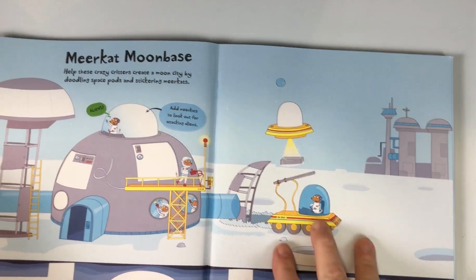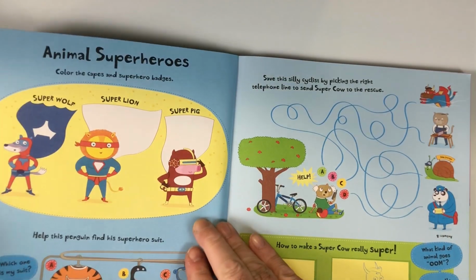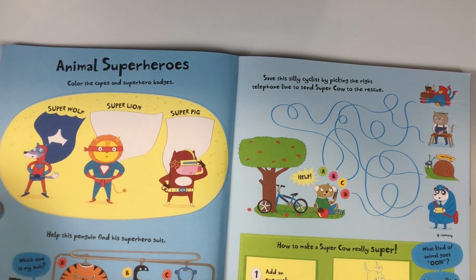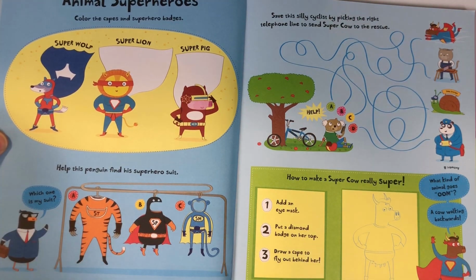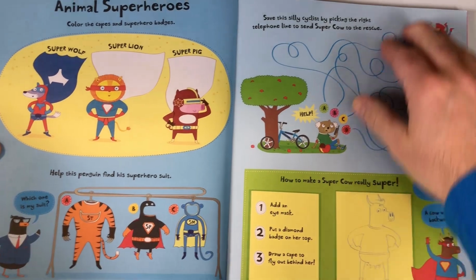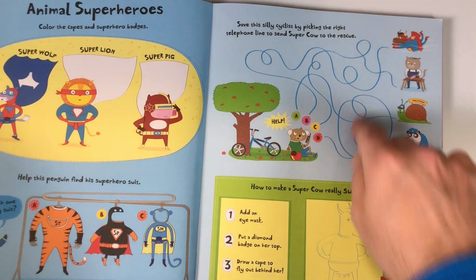Ooh, this one's all about space. It's called Meerkat Moonbase. That page looks like fun. Here's another one. Ooh, there's some capes. They must be superheroes. And all these other costumes at the bottom you can see here. Well, the little penguin, he's saying, which one is my suit? Looking A, B, or C. Which one?